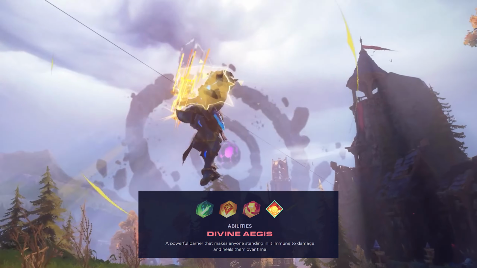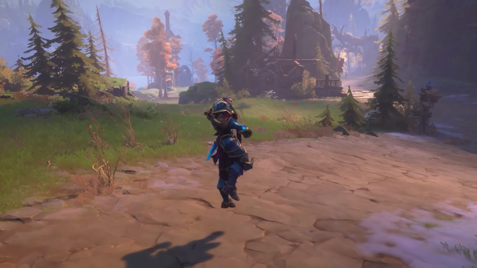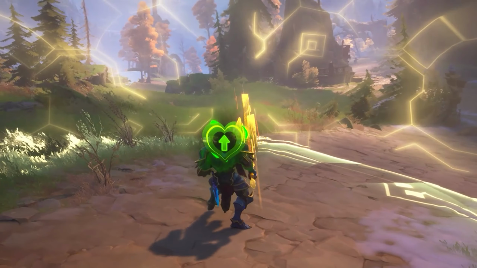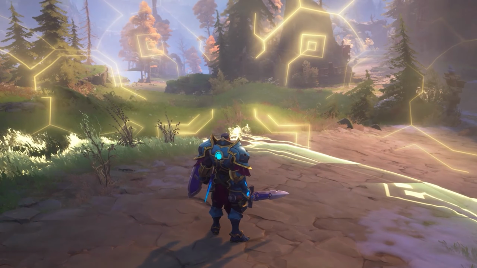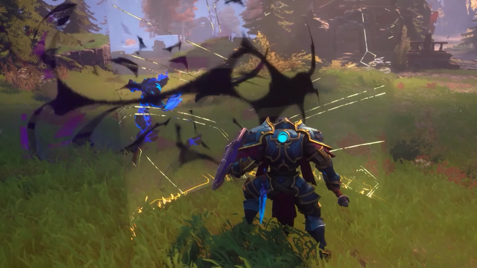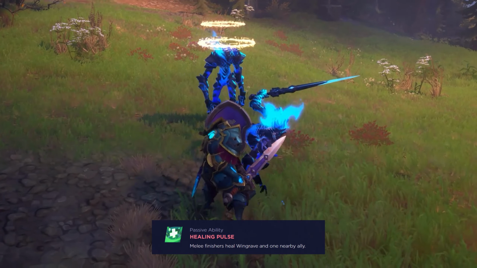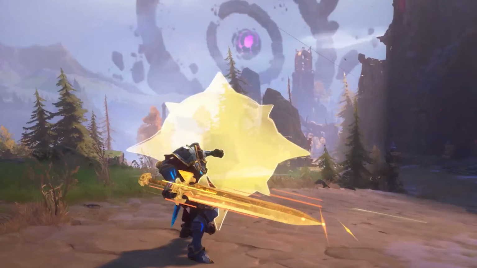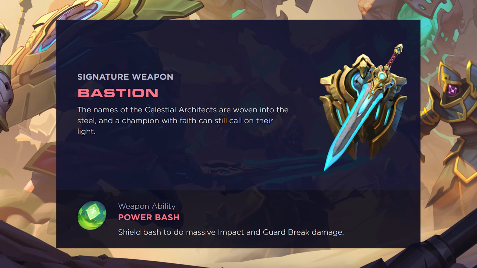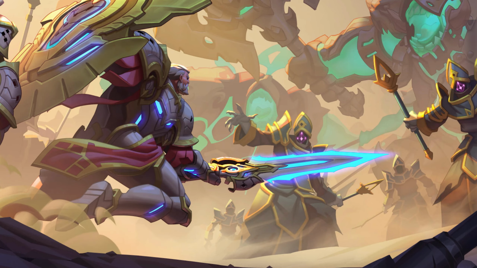Lastly, we have Divine Aegis, in which Wingrave places a giant dome of protection on the ground. Anyone standing in the barrier will be immune to incoming damage and also receive healing over time. As you can see, Wingrave has some really useful abilities that pair well with group play. Healing Pulse is his passive ability, which allows melee-based finishers to heal the player and one additional nearby ally. Bastion is Wingrave's signature weapon featuring a sword and shield combo and comes with the ability Power Bash, which allows the player to utilize a shield bash that does massive impact and guard break damage.